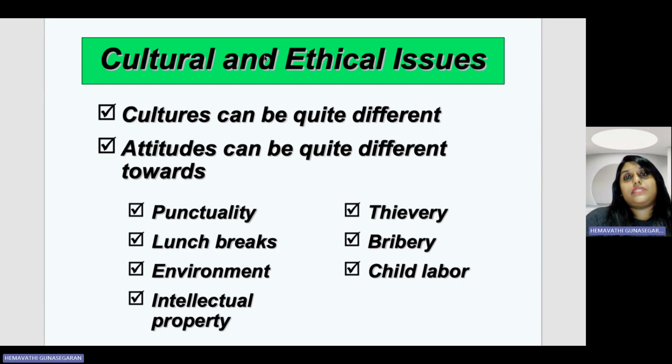So if you are a business in your home country, when you want to transform your business to a different country, it is important that you know what their needs and wants are. It is important that you understand their cultural views at first, so that you can accommodate them accordingly in order for you to have the much profit, the much revenue that you are anticipating.